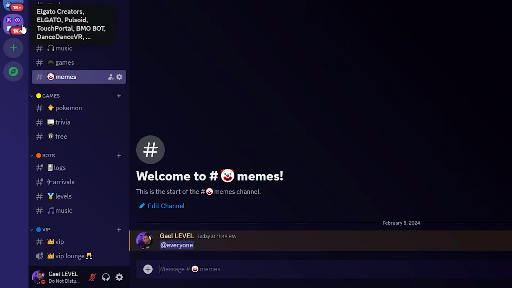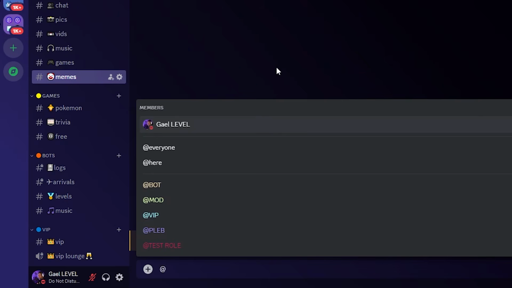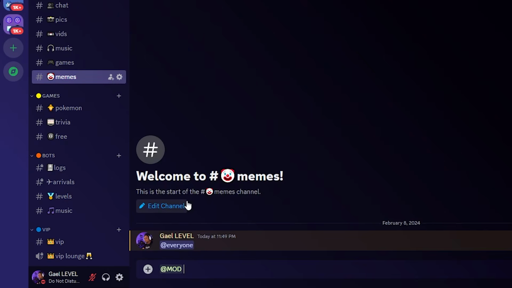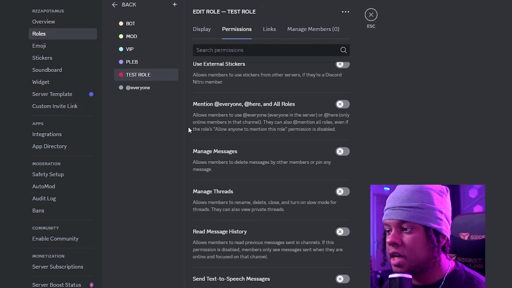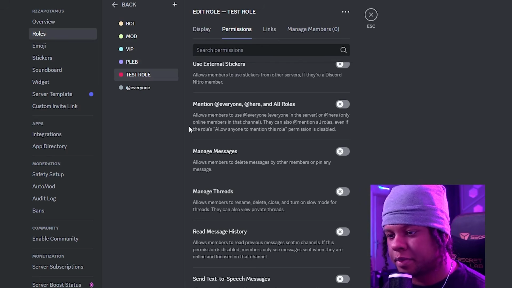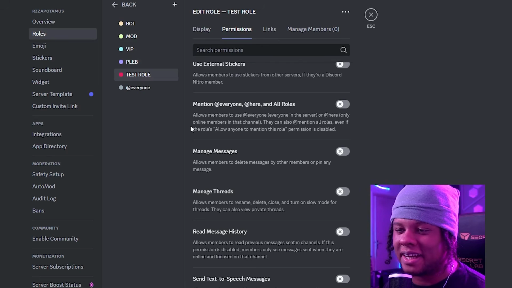All those little red things you see here is probably someone mentioning @everyone or a specific role. For example, you can see the roles right here. Hey, mods, someone is bothering me. Boom, it's going to send a notification to all the mods. Honestly, by default, I have this turned off everywhere. I'm not a huge fan of the @everyone.